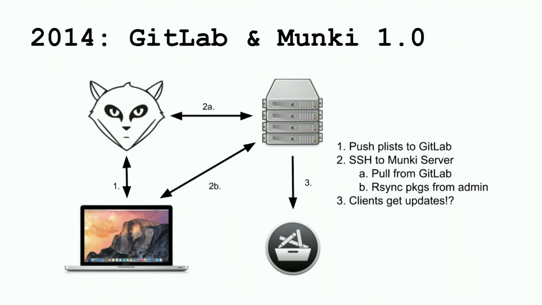Where this breaks is if more than one person is trying to help. Suddenly, I push to GitLab. I was just about to SSH in, but an employee walked up and had a question, so I go off to their desk. Some other guy's like, "Oh man, I heard Max is in about that thing. Maybe I'll go help out." And next thing you know, he hasn't checked GitLab for 3 months, and he forgot to rsync his packages back down first, so he's running way behind. So he rsyncs back up, and there are conflicts everywhere. It was bad. It was okay. Things were tracked, but it had problems.